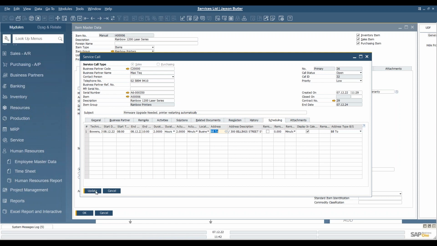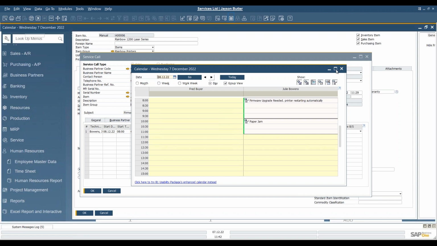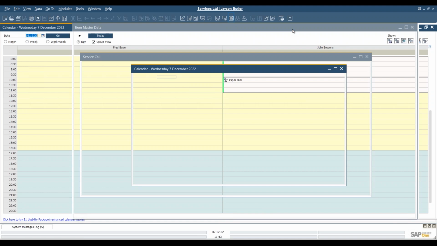So we've got a bit of a rudimentary way of looking at people's schedules and seeing if they're available or not. I've assigned this person on the 8th, but if I go look at their calendar, I can see, yep, well, Julie, actually, let's look at tomorrow's calendar. I can see that she's got a couple of tasks already assigned.